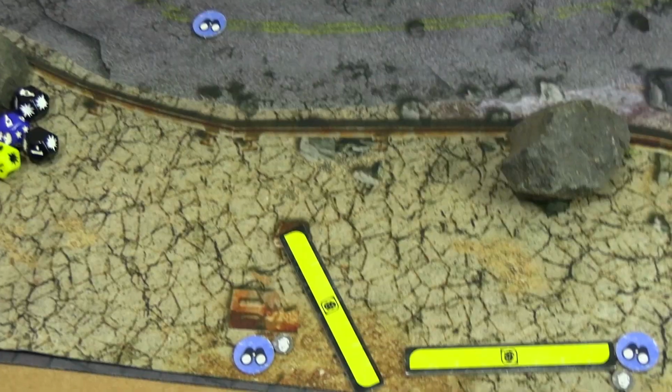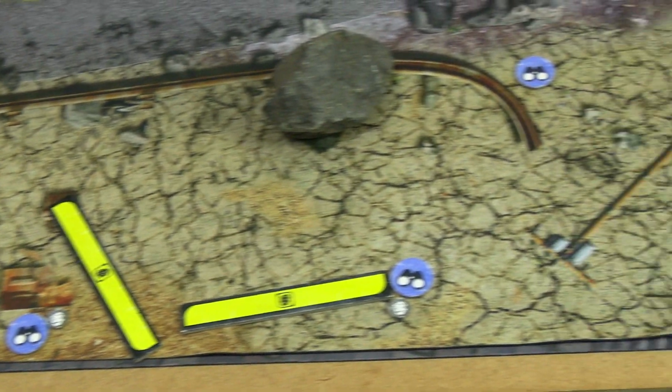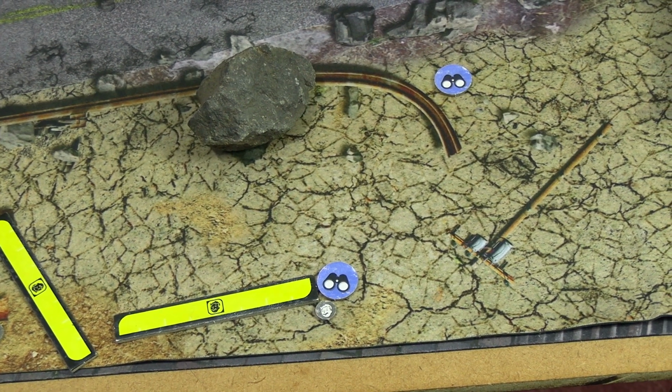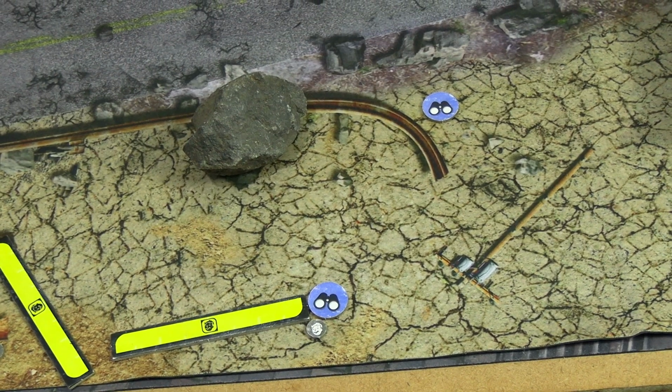Someone in the dark over here moved backwards towards the edge of the table and then moved along here. So there's still three of them left to move. Whether or not they're ghouls or not, who knows. Gonna have to start taking shots at them though.